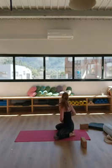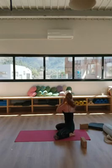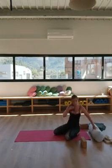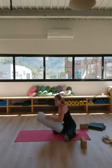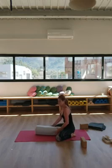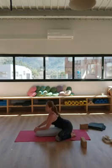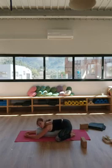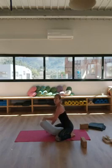If this is too much for you and you have a blanket or a bolster, please feel free to use that. So Regina, if you want, take your bolster. I think we can do so. Yeah, and just come down if you can't come all the way down. And relax in a nice supported child's pose. So up to you.